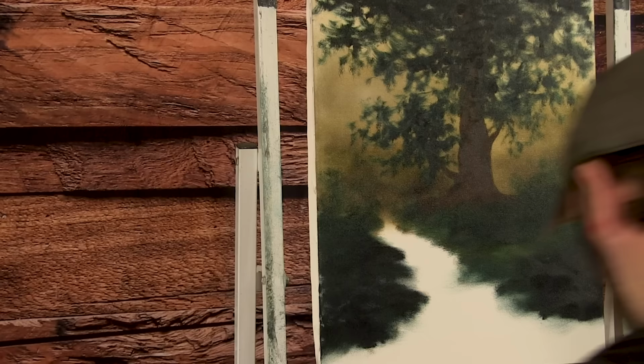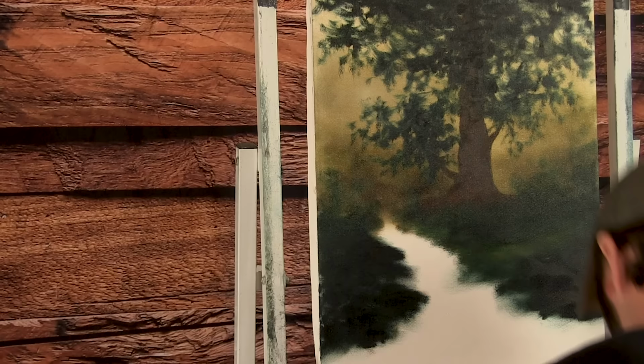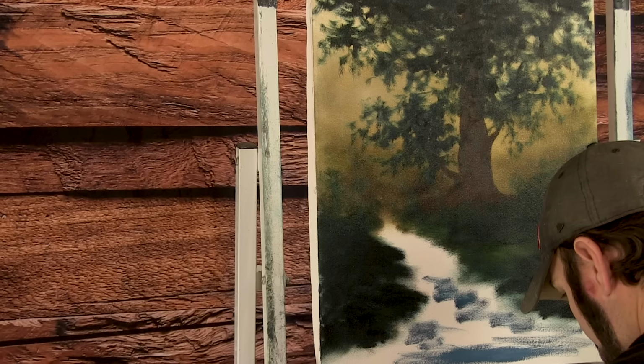Okay, we got that there. All right, so I'm not going to move on to this area yet, the highlights. But let me just do one thing. Let me get some blue, black, and white. Blue, black, and white. I just want to throw some of this color down. I'm not going to use all this color. It's going to be darker and lighter and darker and lighter, but I just want to get some of it here.